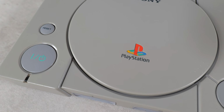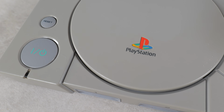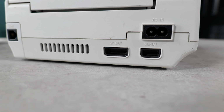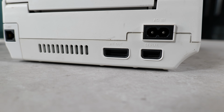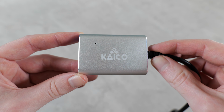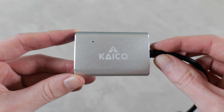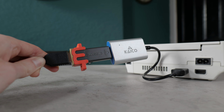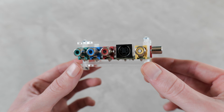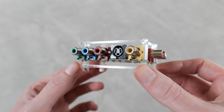Now I know I just said a minute ago that I wanted to focus on talking about the mClassic with no additional devices, but you might be wondering how I'm actually using the mClassic with these older systems, considering that they don't use HDMI cables. So the way I'm displaying the image from the Dreamcast is through a Kaiko Dreamcast HDMI adapter, which is then plugged into the mClassic, and the way I recorded the PS1 and PS2 games was through component cables plugged into a RetroTink 2X and then going into the mClassic.